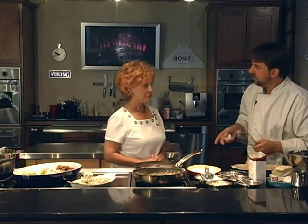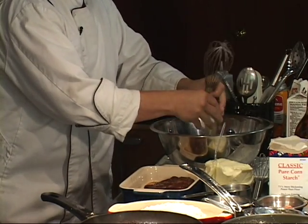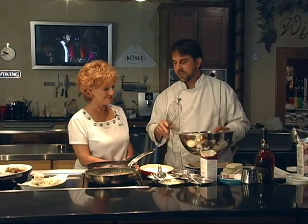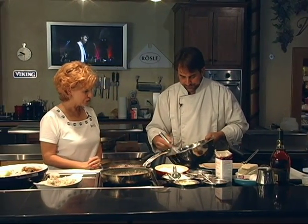A little twist on a traditional tempura. Threw some cornmeal in there to kind of give it a southern touch. Oh, this is for our green tomatoes. This is for our fried green tomatoes, that's correct. Now usually with the green tomatoes I flour them and then I egg wash them and then I put them in breadcrumbs and then I fry them. And so this is kind of a little different. All right, so just going to mix up my egg.